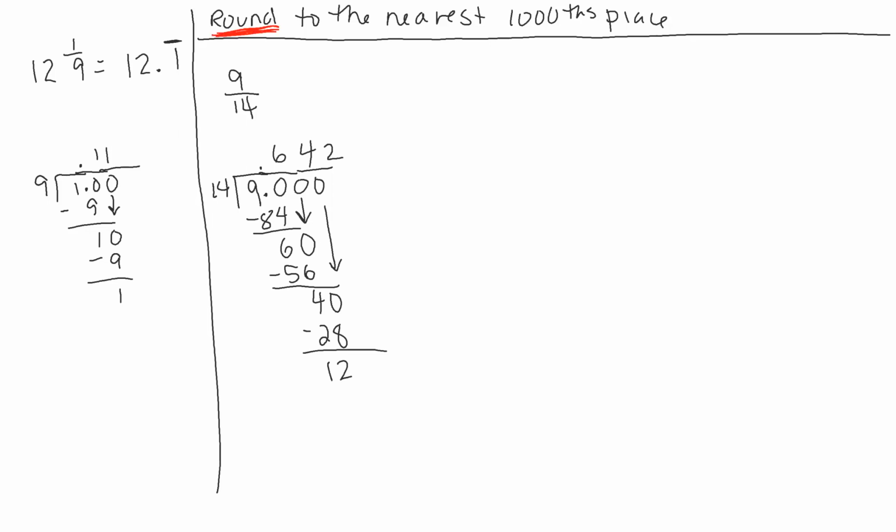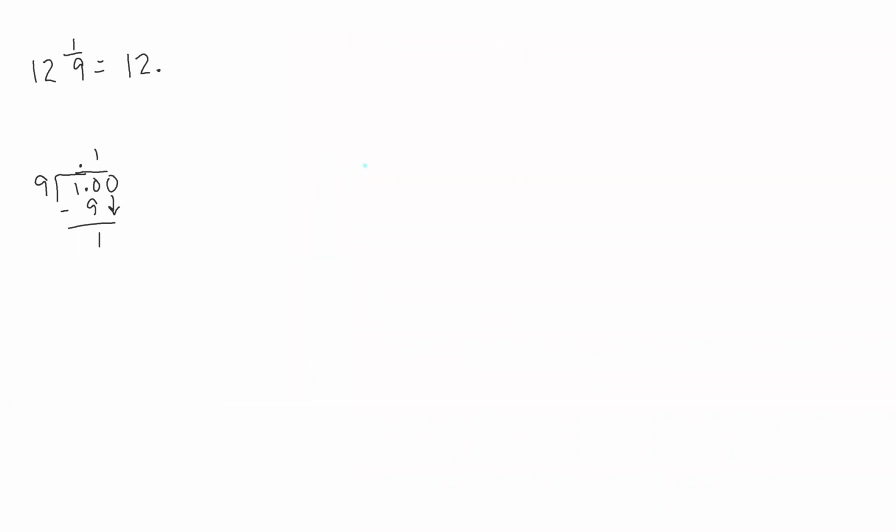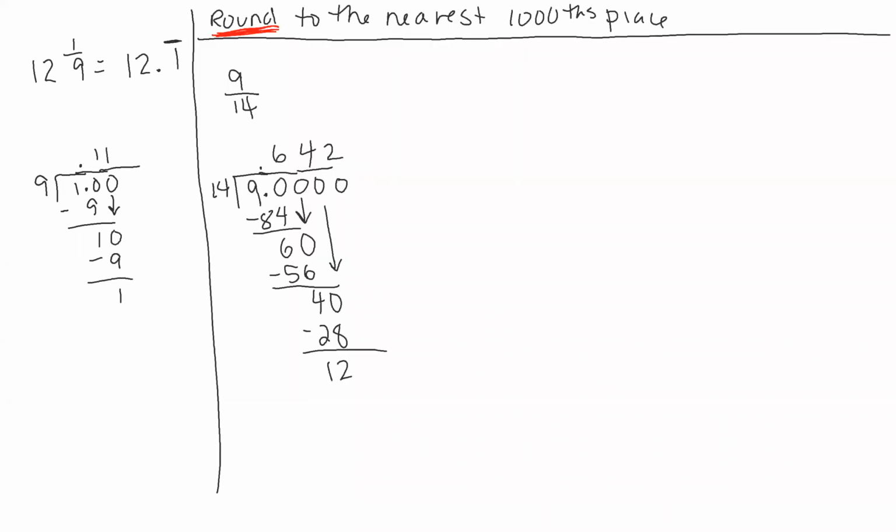the thousandths place. And we know with rounding, you always find the rounding digit by place value, and then you look 1 digit to the right. Well, we don't have 1 digit to the right in this case, so I need to do 1 more division, okay? So whatever place value you're expected to round to, you got to divide out 1 extra place, okay?